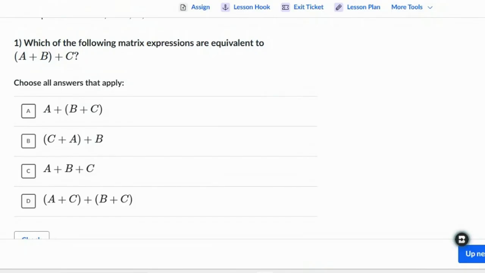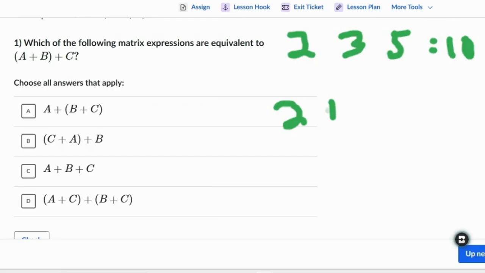All right, I'm seeing lots of folks saying A. Everyone is saying A and B. Oh, and let's see, C. Well, it looks like everyone's saying A, B, and C. So let's say A, B, and C was two. I'm just going to put numbers instead of matrices. So we know if we add those together, we get 10. All right. How about here? If we add 2 plus, and this is B plus C, so that's 8. That's the same. So yeah, I think A works.